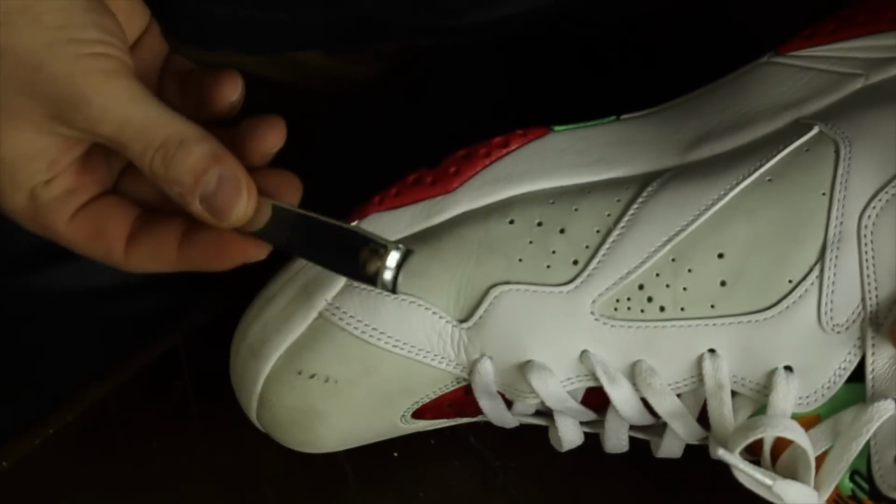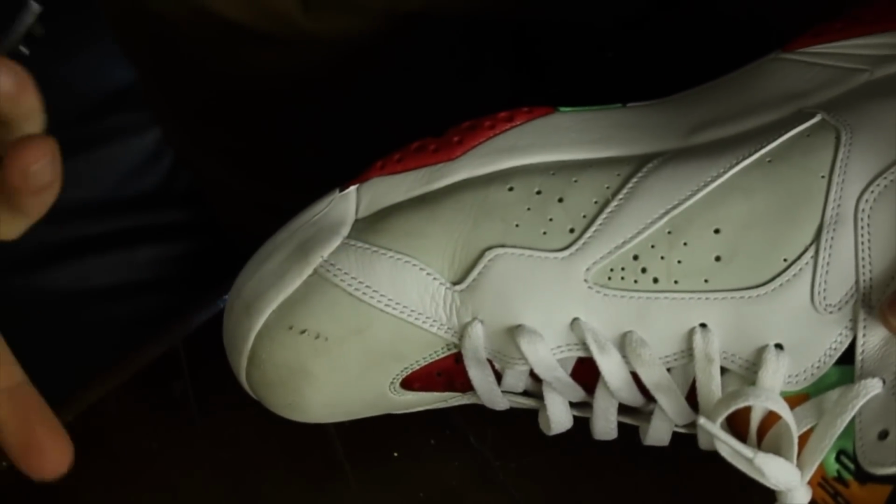What I'm gonna do is be taking these nail clippers right here, and I'm just gonna trim off this excess suede. I just dropped my nail clippers, I gotta start this over.